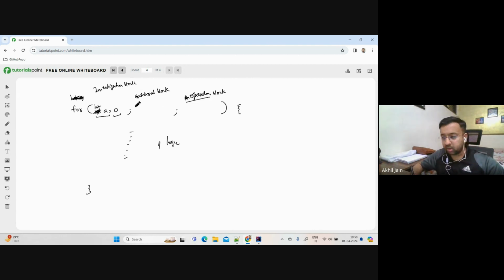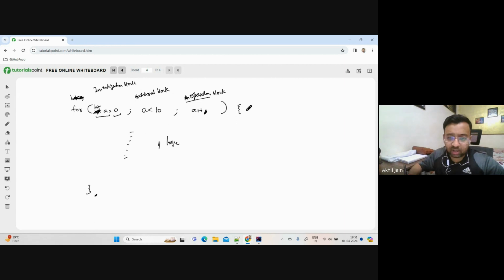Why we have to initialize, we'll talk about it. Let's talk about the conditional block. As the name says, it is conditional, so it must be checking a condition. Let's say a should be less than 10. Every time, this condition will be checked. If it returns true, the loop will run. If it returns false, the loop will end, and the control will move out to the end of the for loop. And the last block is like an incremental or decremental operator, where you increase the value of a with every new loop. Let's use a++ for now.